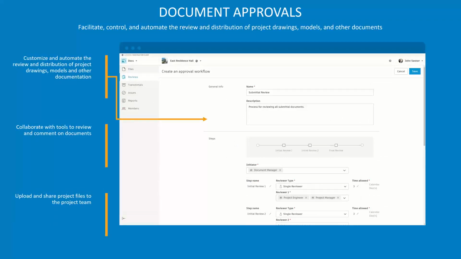Another great thing is we can assign document approval workflows. So if we have a chain of people that need to go through a review cycle, we can set up and customize these different review cycles, in this case, a submittal review. So for example, if I publish a package and we set it up for review, we can assign certain individuals to review that. And as it goes through the chain, once that person reviews and approves or comments, once they approve, it'll go through the next person in that chain, and then finally get to final approval, and all of that shows up in our documents. So once we get final approval, we see that on our documents or our individual project files to see that they have been reviewed for submittal.